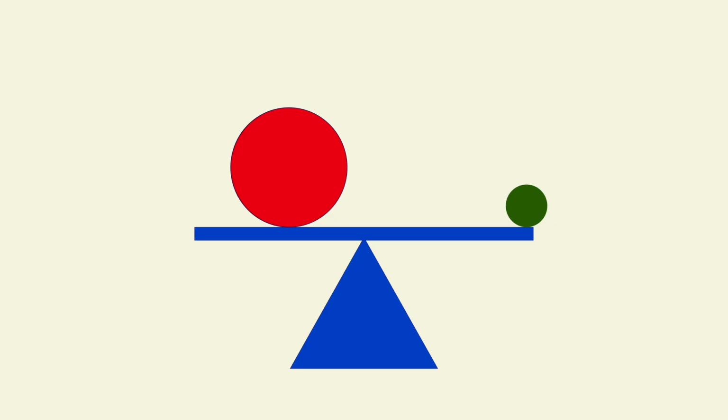Now, the larger something is, the more visual weight it has. If we take a very, very large circle and we put it close to the center of our seesaw, we might still be able to off-balance it with a small one at the edge. So the way that works in an image is if I was to take a very large subject and put it at the center of the frame, or just off the center of the frame even, and over to the opposite side, close to the edge, I had a much smaller subject or object, then that would help to balance them out. All objects in our frame have a sense of visual weight.